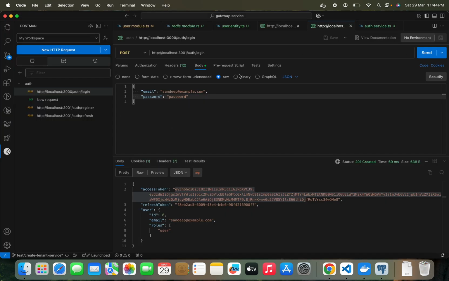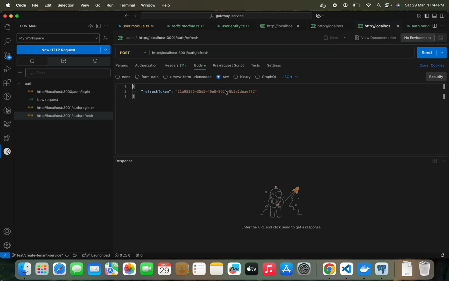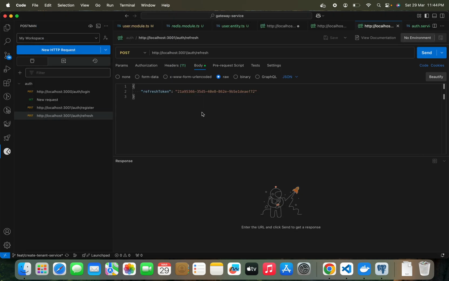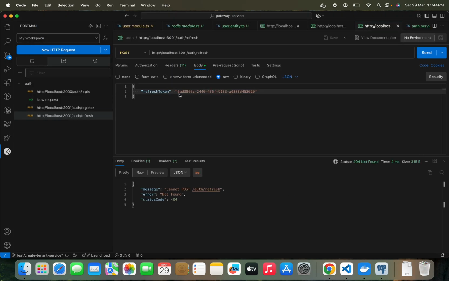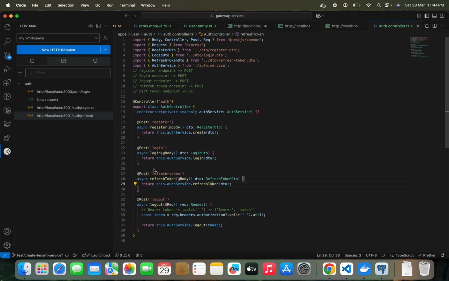Now by means of a refresh token, let's say I am trying to generate a new access token. I will copy this refresh token and try to get a new access token. Why am I getting this error? Cannot POST auth refresh, auth controller. Okay, so the endpoint is refresh token.